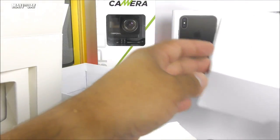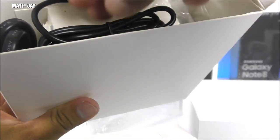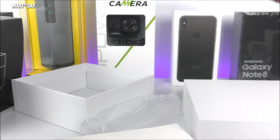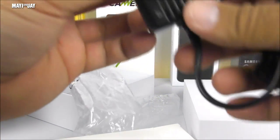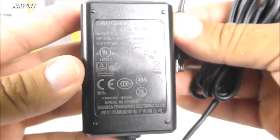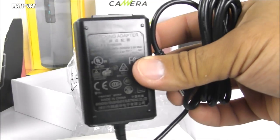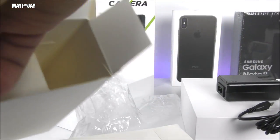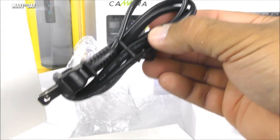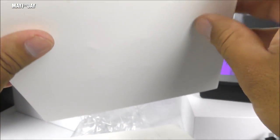On the other side of the box we find the charger. They made it look serious by putting it in a small box, but it's essentially a cell phone charger — 5 volts, 2 amps — so any smartphone charger will work just fine. There's also a power cord included, which feels like a lot of cable for such a small projector. That covers everything inside the box — now let's go ahead and power this thing on.